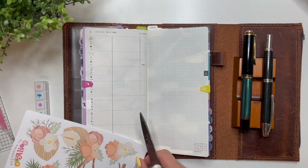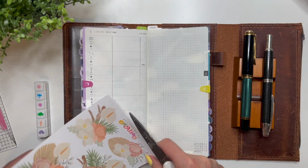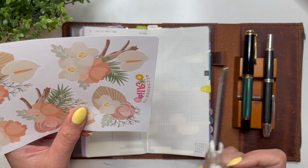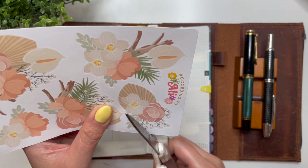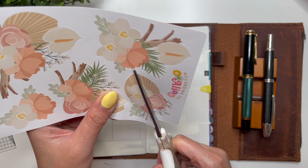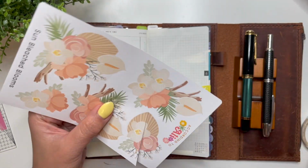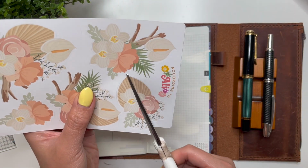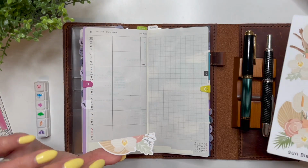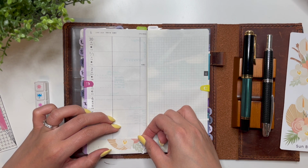I mean, I could cut this one for under here, but it'll look weird. So I think if I cut this one, okay, let's just do it. Let's cut these. And right down the middle. And whoops, I didn't cut it far enough. There we go. Oh my gosh, that's gonna look so cute down there.